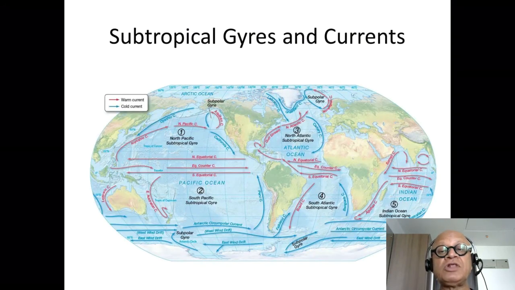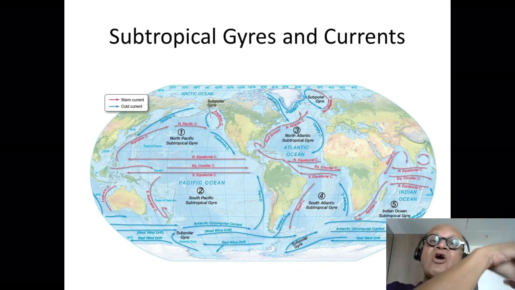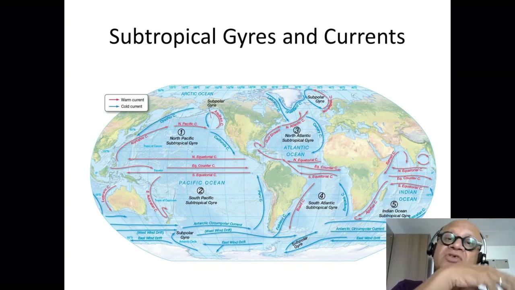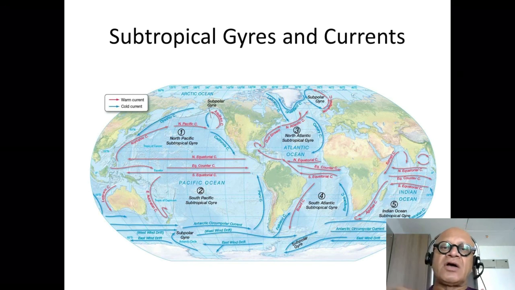Okay, so we will look at these currents in detail in the next podcast, but you can already begin to see when you put together your concept of the winds with the ocean currents, with their boundaries and their gyres, things begin to look a little bit complicated, and I'll show an animation to see that actual flow is even much more complicated because, as you can imagine, in such a big ocean, it's not like there is a ribbon of current. As the water is going along, it's circulating locally, waves are coming by, there are eddies and swirling motions, and Coriolis is acting along the way, and so on and so forth.